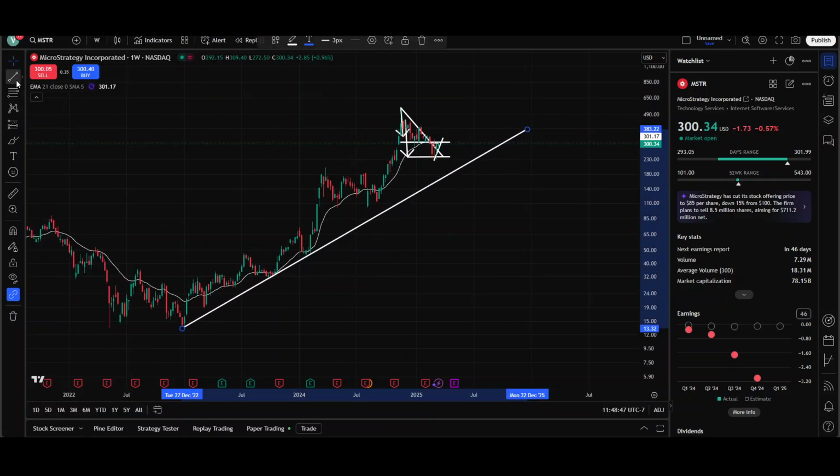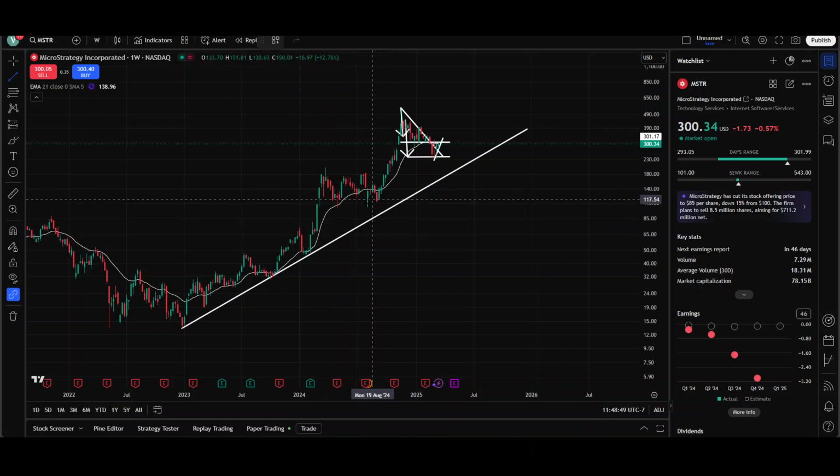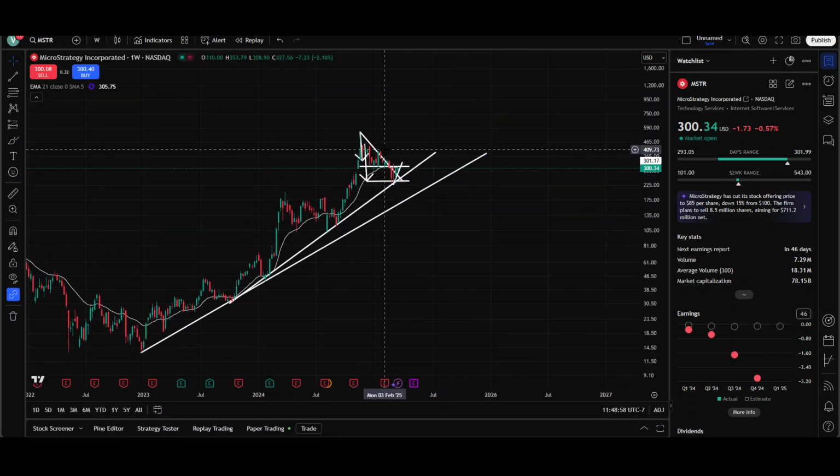We have this first angle of the trend line, and price has not come back to it, which you do not want to see price come back to. And we have the second trend line, which price came back to, which is okay. So this tells me that the trend is probably still very early, and I think we still see higher prices.